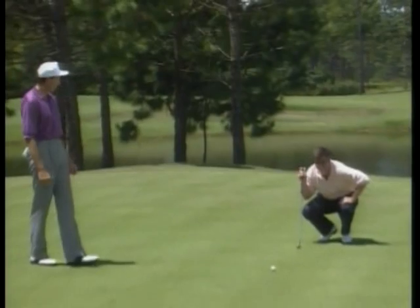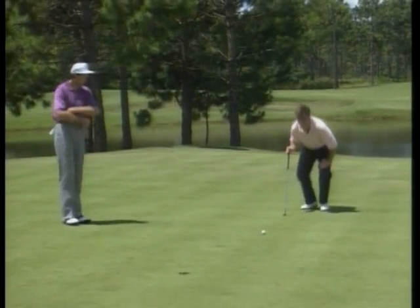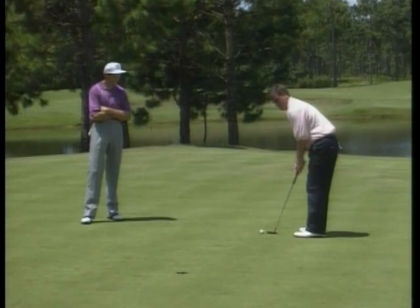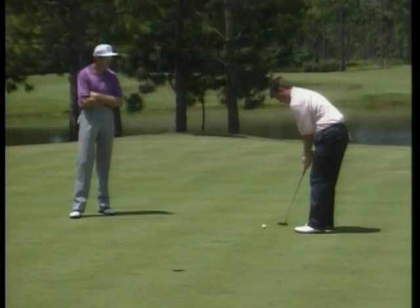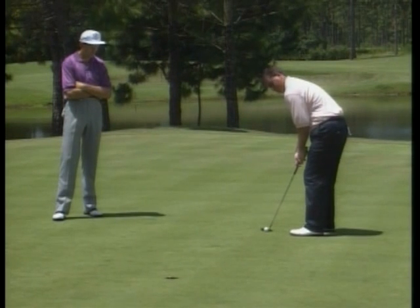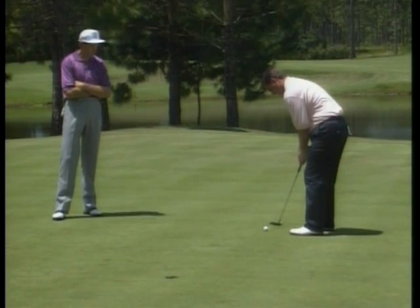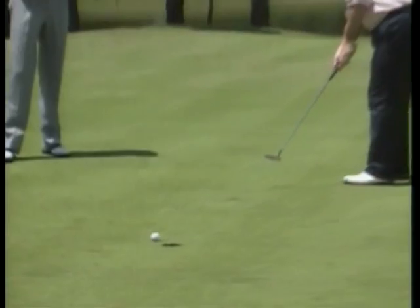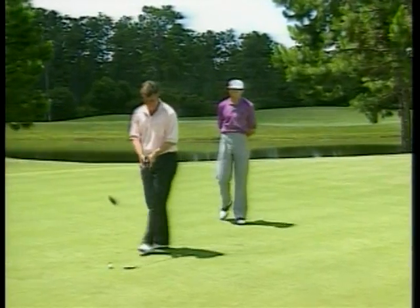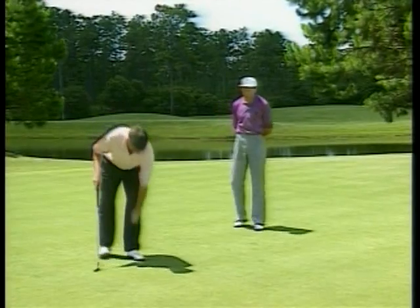Well, let's see you knock this one in for a par, Bill. Looks like it's about 1 inch outside the right edge. Oh, hit a good putt there. I just think I misread it a little bit. Yes, it didn't swing quite as much as you thought.